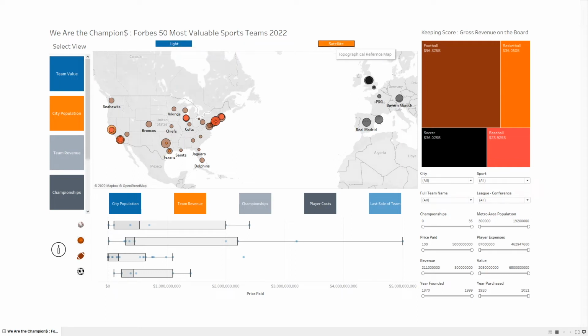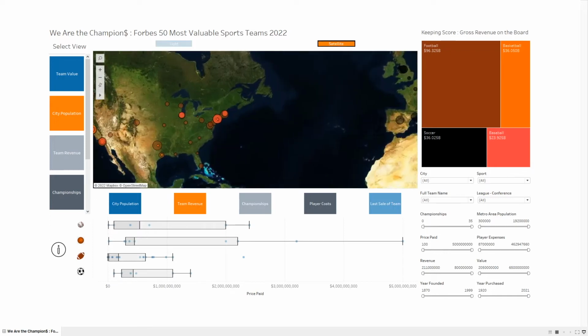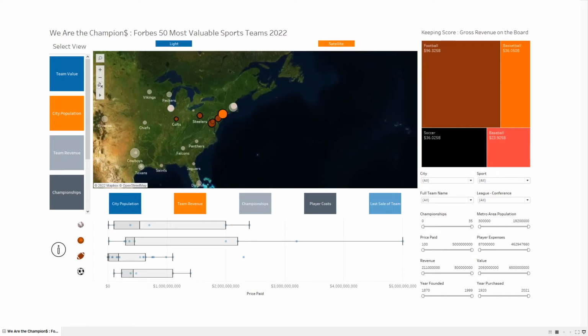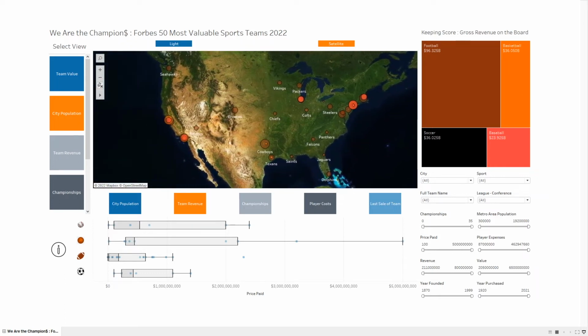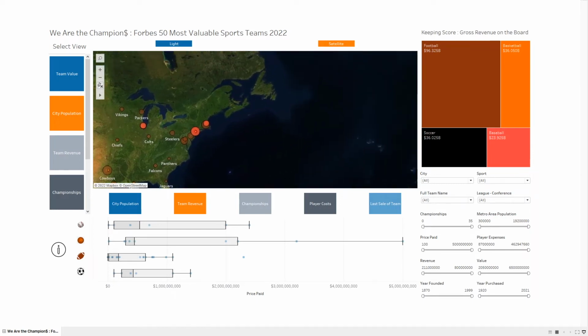As we are looking at the data, we saw the potential to make some very interactive visualizations. Something that initially struck us was the geographic component of the world's most valuable teams, more specifically the USA holding the majority of the teams on the list thanks to the NBA, NFL, and MLB, while only 9 non-domestic teams made up the rest of the rankings.